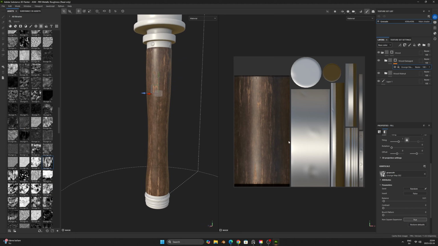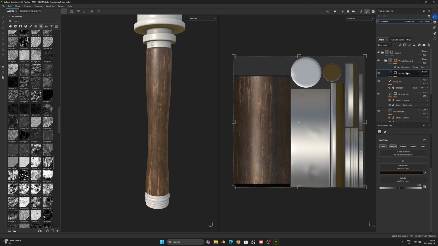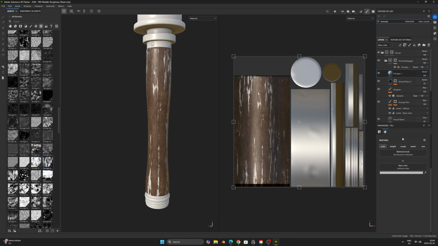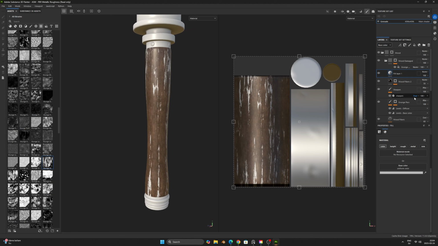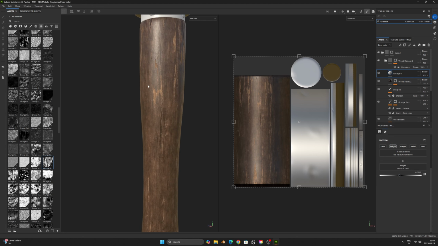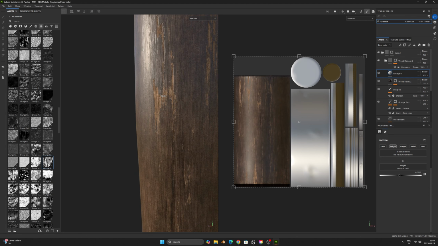The damaged wood would in reality be more sunken into the handle. Let's add that detail as well. We can do that by creating a new fill layer at the top of the layer stack, and as before, it creates a fill layer with the white color where the damaged wood is. We don't need the color, so let's turn off the color selection and turn on the height one instead. A height map lets us create the look of small height differences on the surface without actually having anything there.